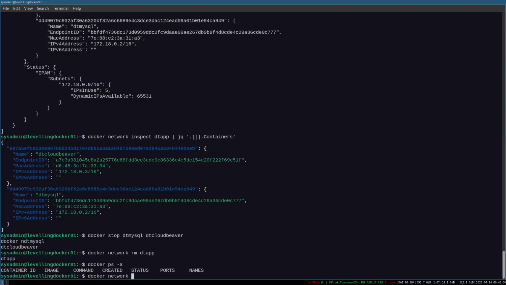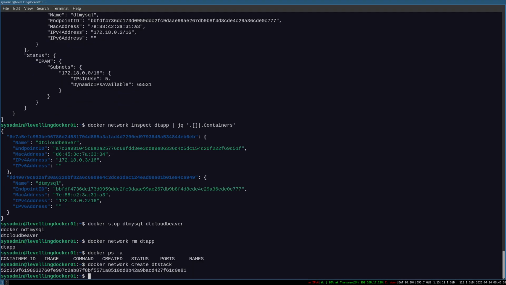So I'm going to create the dt stack. Right, and I'm going to run the docker run dtpg. This is what we want, right, earlier.